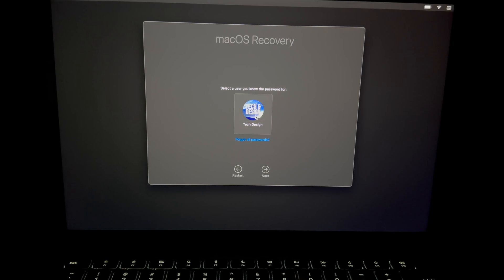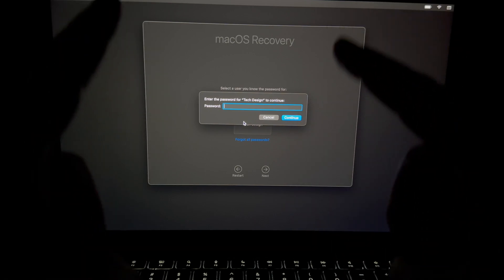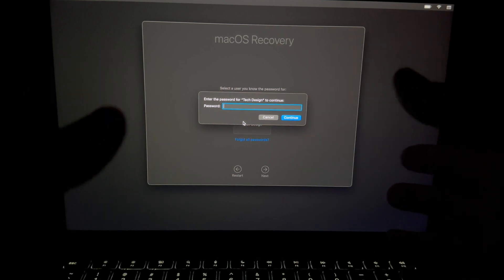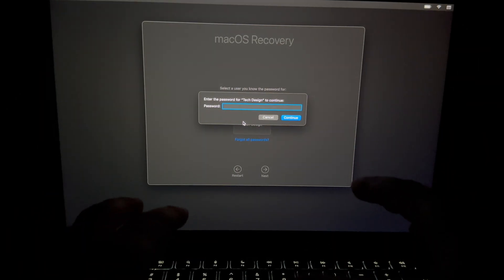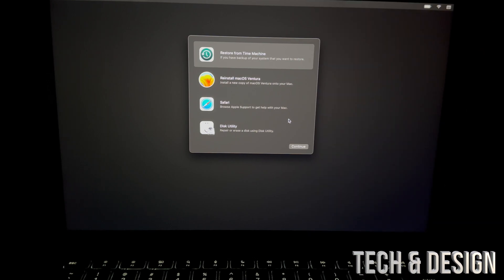Select your user and press Next. By the way, it's asking for your Mac password, not your Apple ID password — keep that in mind. The Mac login password and your Apple ID password could technically be the same, but most people have different ones. This is the password for your Mac itself when you log in. Press Continue. Also, if you forgot your Mac password, you can reset it using your Apple ID, and if you forgot your Apple ID password, you can reset it with your email.